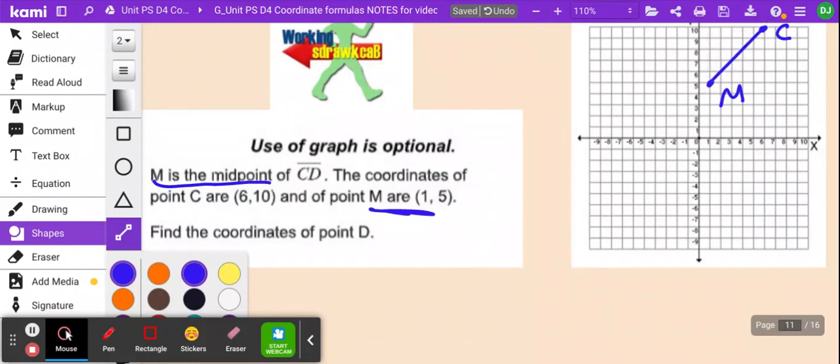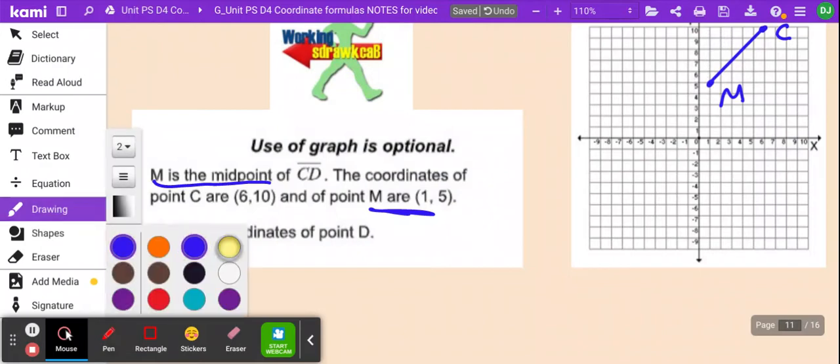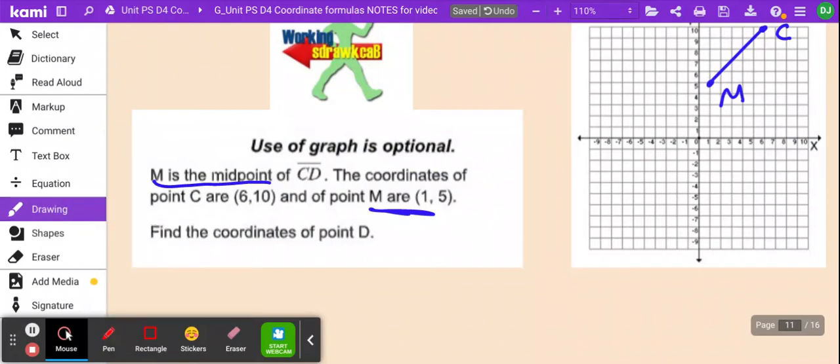Right, so this changes things a little bit visually, right? What am I looking for? Well, I'm looking for where the other endpoint is, the coordinates of D. So if you think about it, I've got like half the line segment because I have the endpoint and the midpoint. Can you kind of visualize, just roughly, where you think D is going to be? Right? And then how do we exactly find D?